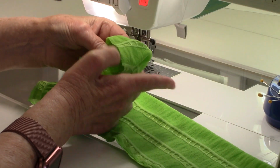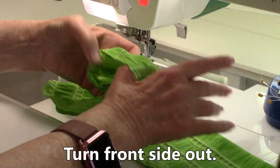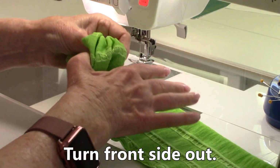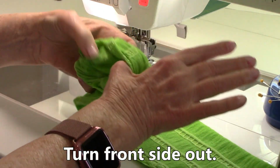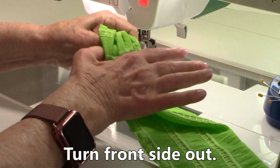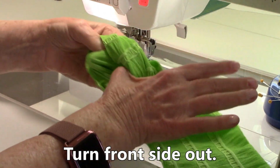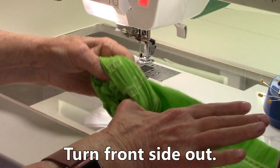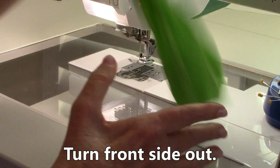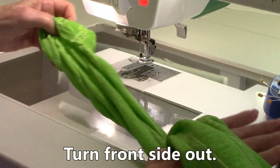Now turn it front side out. So it's probably wide enough for some of you to get your hand in there all the way down to the end and pull it through, but I'm just going to do it this way. So you just keep going all the way down to the end. I'm just gathering it up, eventually pushing it all the way through, and just shake it till it comes out.